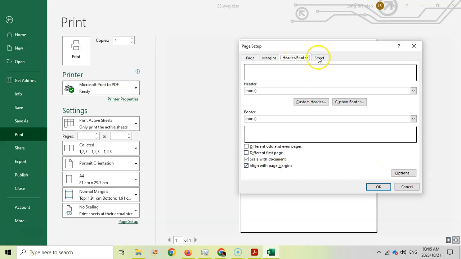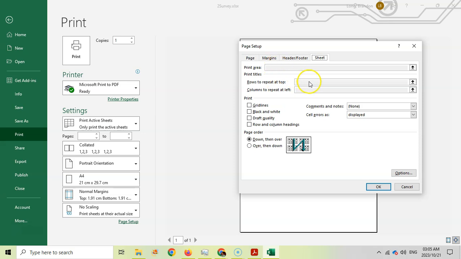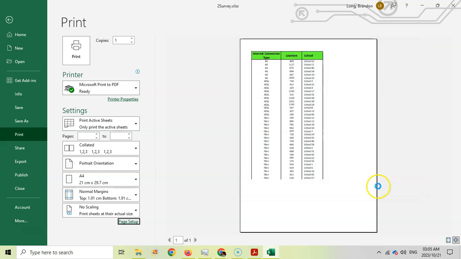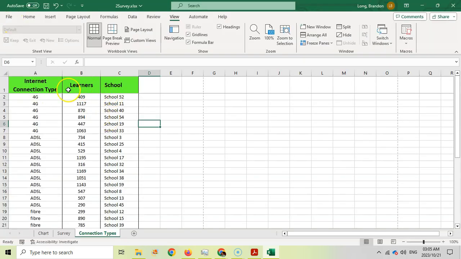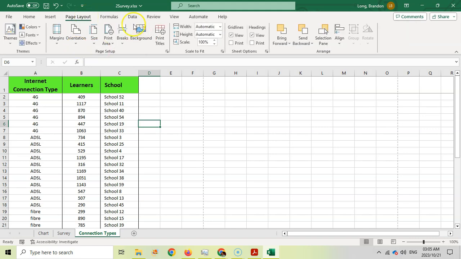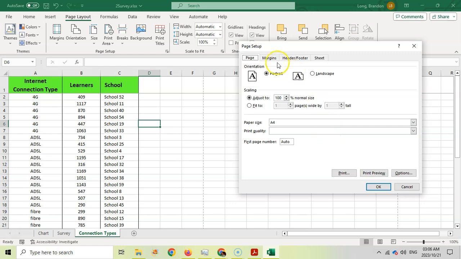But if I come here to the sheet, you'll notice that I can't actually change the rows to repeat at the top, and that's what I want, to make sure that that top row always appears at the top. So we got the horizontal alignment done correctly, but let's go back. How do I change that? Well, we want to get back to that same dialog, and that's under page layout. And here's the page setup. If I click on that dialog pop up, there you can see we've got the exact same options.